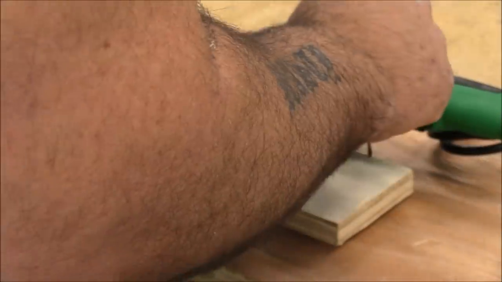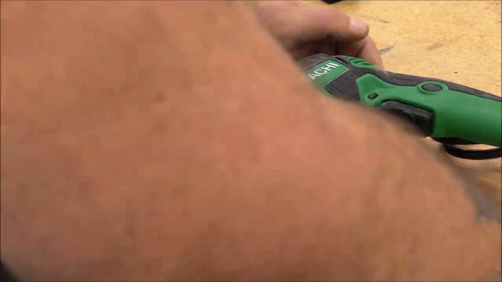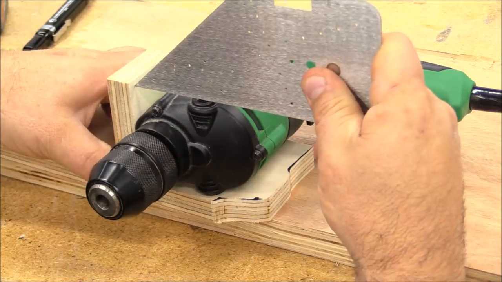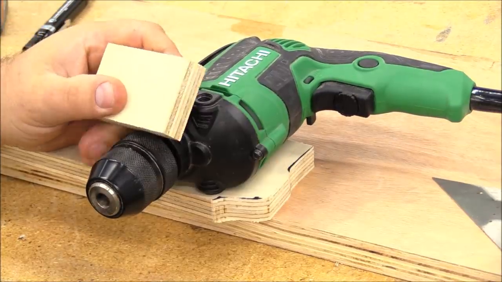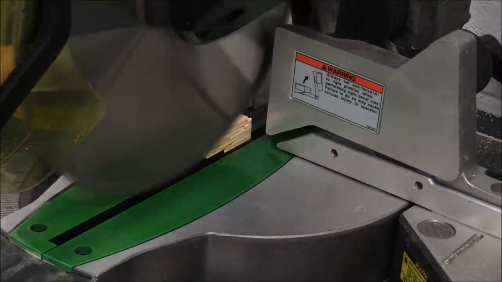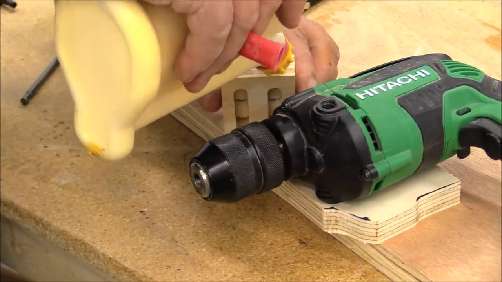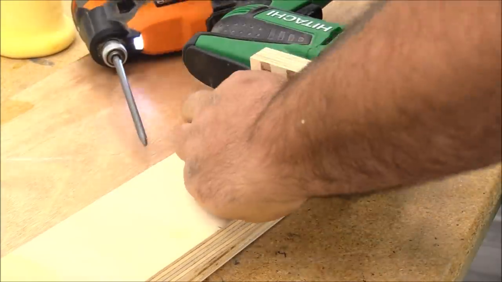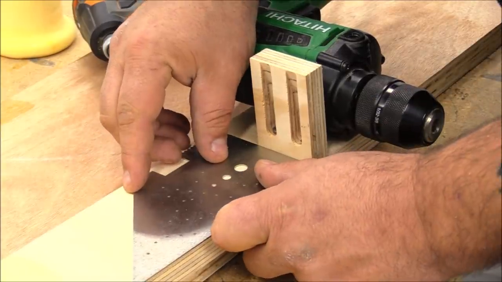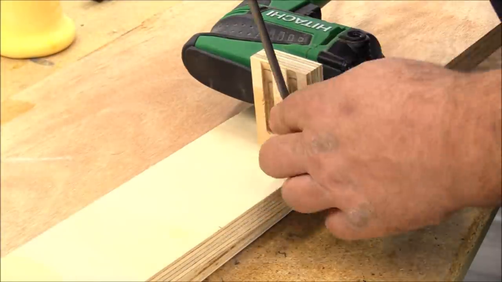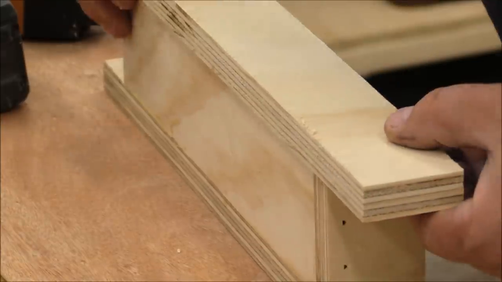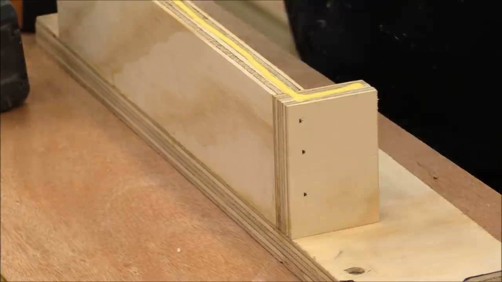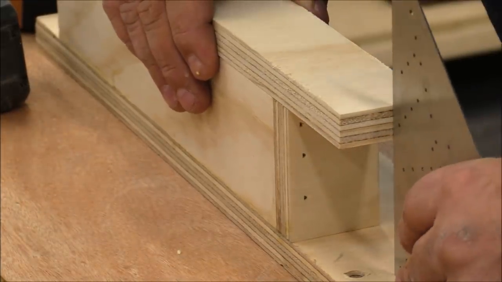So I had a pretty good idea about how I wanted to make this. I just didn't draw it up, no dimensions or anything. So I started by mounting the drill or figuring out how I was going to mount the drill. Pretty straightforward. I use the Hitachi, this particular Hitachi, because it has a speed control on the trigger. You can also lock the trigger in the on position and it has two places on each side of the drill to put bolts. So I built this frame that I could bolt the drill from both sides. And then if it still had a little movement, I could use a wedge or a screw to keep it from moving around.